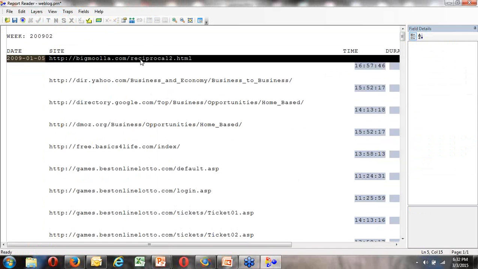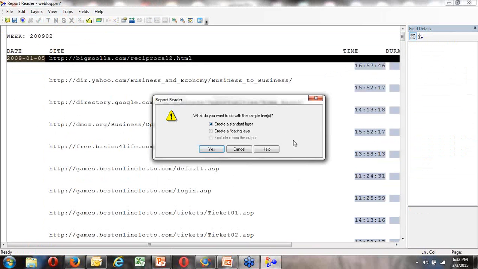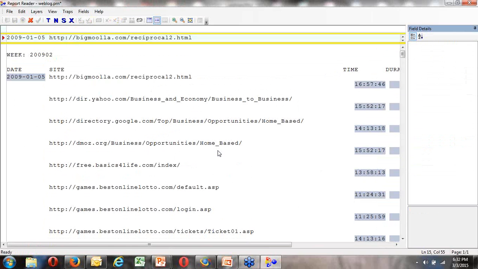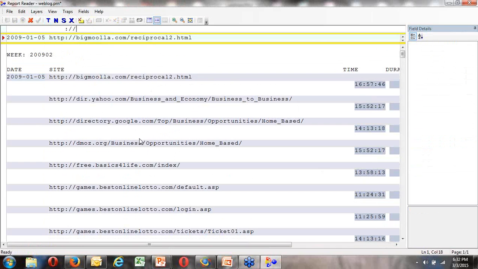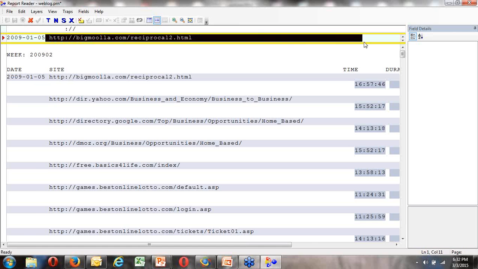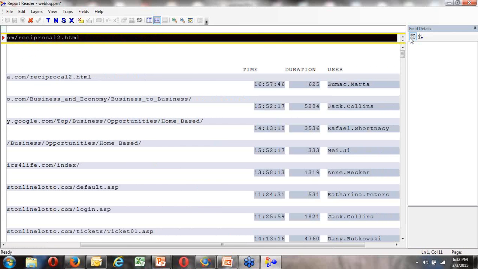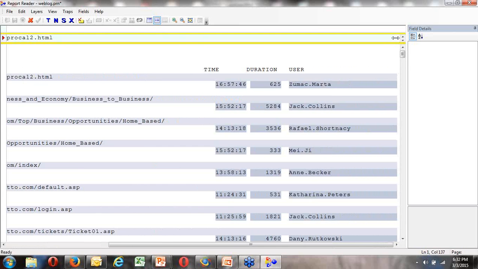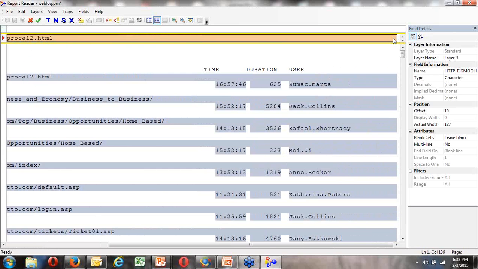So I'm going to pick that layer up again. This is going to be my third layer. Again, I'm going to create it this time simply as a standard layer. I want to identify it uniquely, so I will pick up here that colon slash slash. But I don't want the date. I've already got the date, so I will pick it up from the HTTP and go sliding across. And I don't know how many there are going to be, so I'll take the whole lot, anything that's in there.